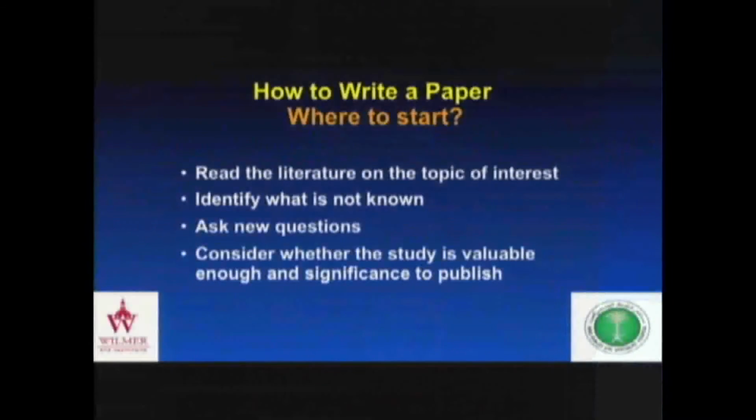So you make your revisions and you send it back to the journal, and you do it carefully. So you have to persevere. Read the literature on the topic of interest again. Identify what is known. Ask the new questions, because again, you need to know everything that is known on the topic, so that you can know what is really new. Ask the new questions and consider then whether the study that you're planning is valuable enough and of significance to be published.